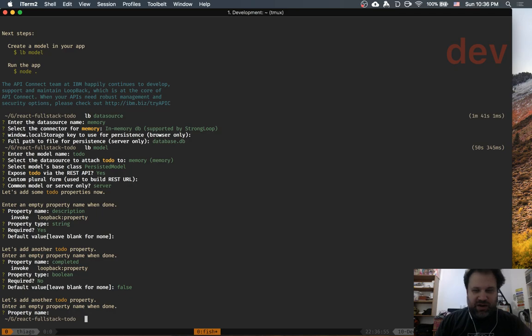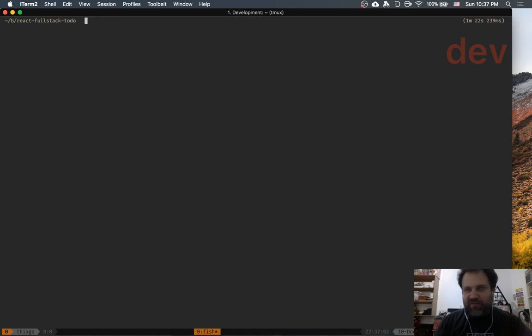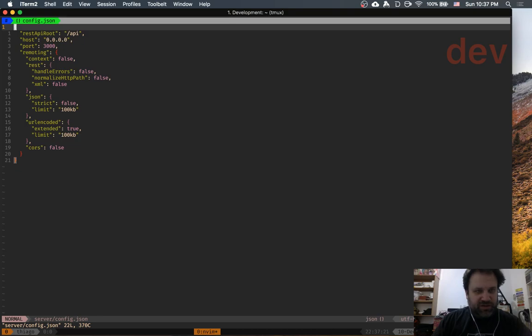So just hit enter. And we have a backend. Isn't that amazing? So yeah, if you follow those steps, you can call yourself a backend developer. Awesome, huh? So now the first thing that we're going to do here is we are going to edit the configuration file because we want to change a few things.